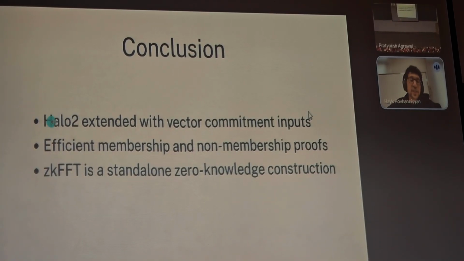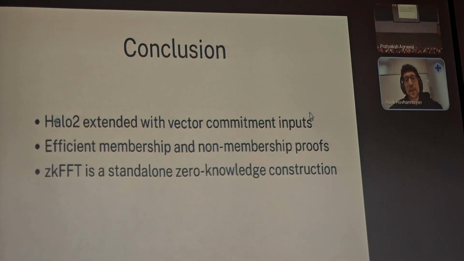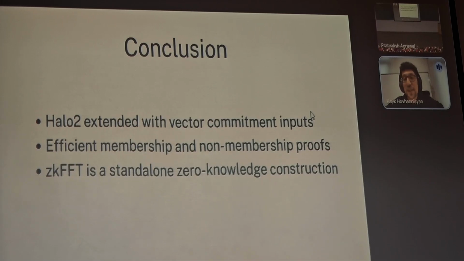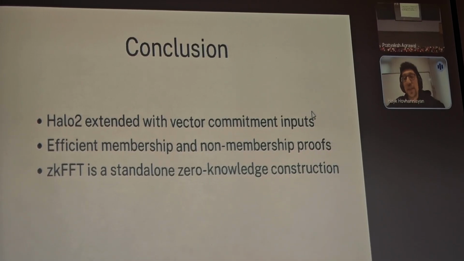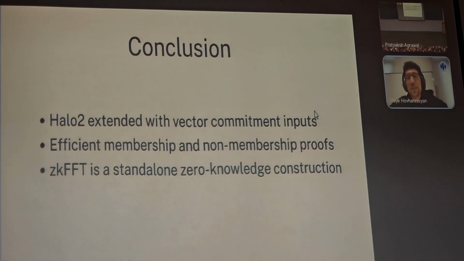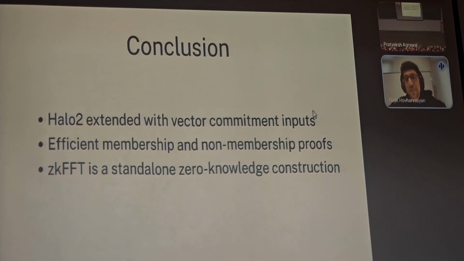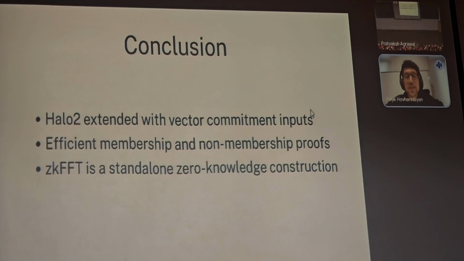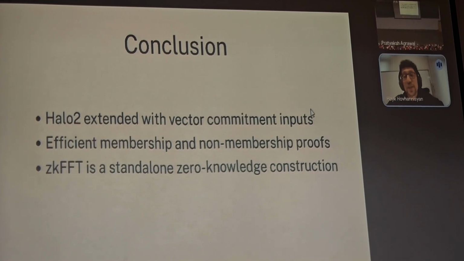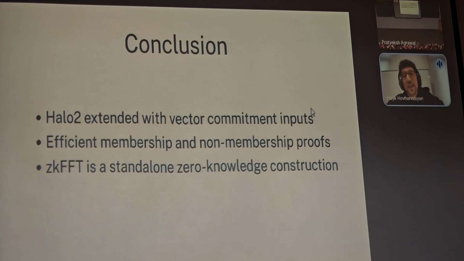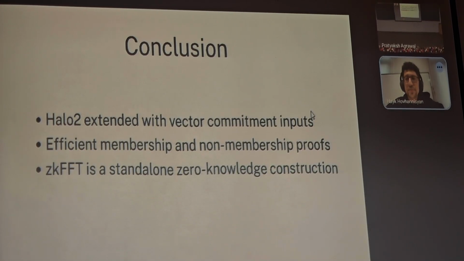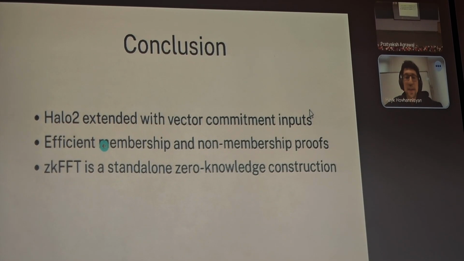Also, this extension is not only for Halo2. You can take other similar protocols which use IPAs, maybe with a slightly different arithmetization, and you can still try to apply the same extension. We didn't do it in the paper, but if you have some specific protocol, you may try to extend it with zkFFT. And the third thing is that zkFFT standalone is a novel zero-knowledge construction, and it can be used in very different areas because, as you know, FFT is used everywhere, from signal processing to zero knowledge to any other field of science.